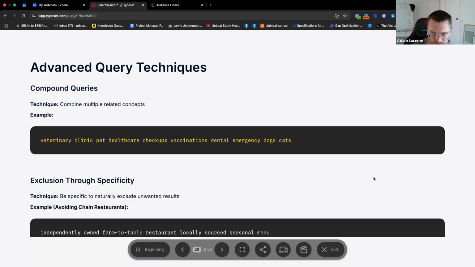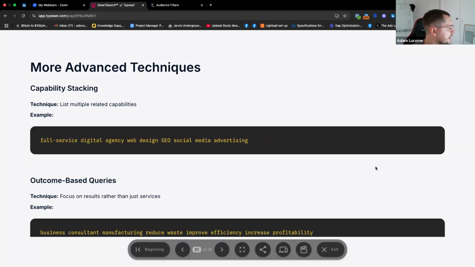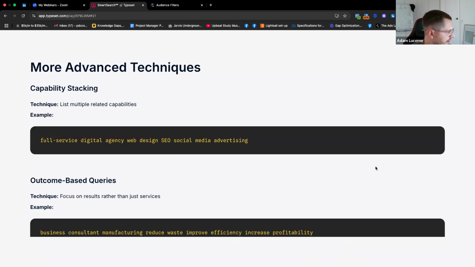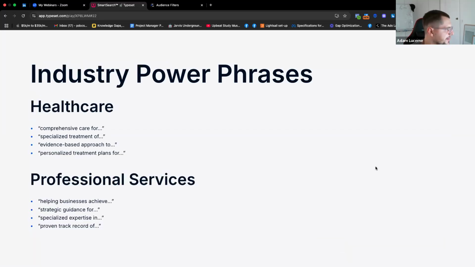We don't just want restaurants, we want specific restaurants. Capability stacking: list multiple related capabilities. Full service digital agency, website design, SEO, social media advertising. Outcome-based queries: business consultant, manufacturing, waste, improve efficiency, increase profitability. You've got industry power phrases: healthcare, comprehensive care, specialized treatment, evidence-based approach, personalized treatment plans, professional services.